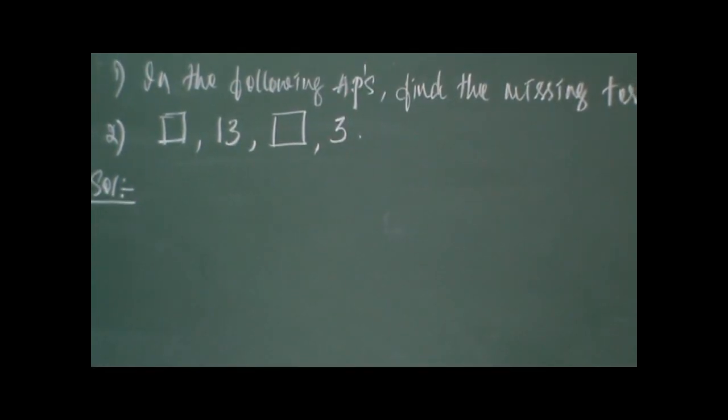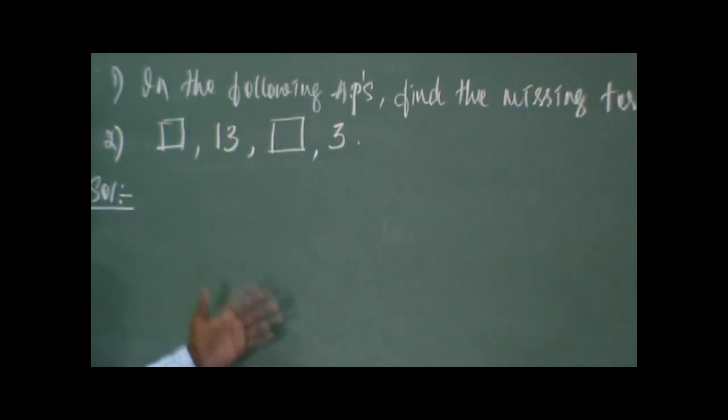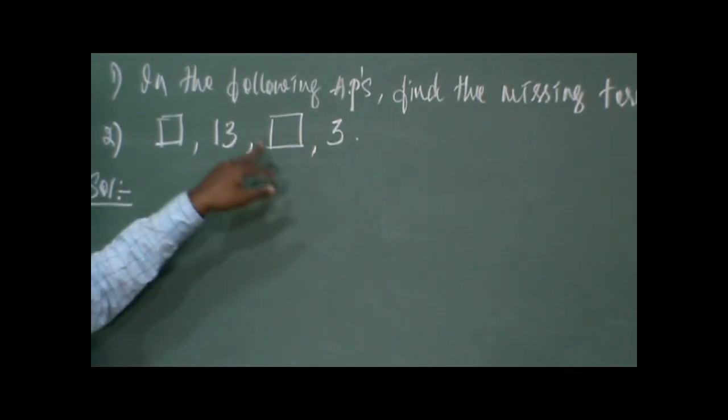That's the procedure. See, when a problem is given, you should think what steps you have to do first, second, next, and then how to conclude with the answer. You are a beginner, I know that, but if you practice problems well and understand the theoretical part very well, then you will be able to analyze such things. So first thing is, two different terms are there, you have to find out the value of D first.